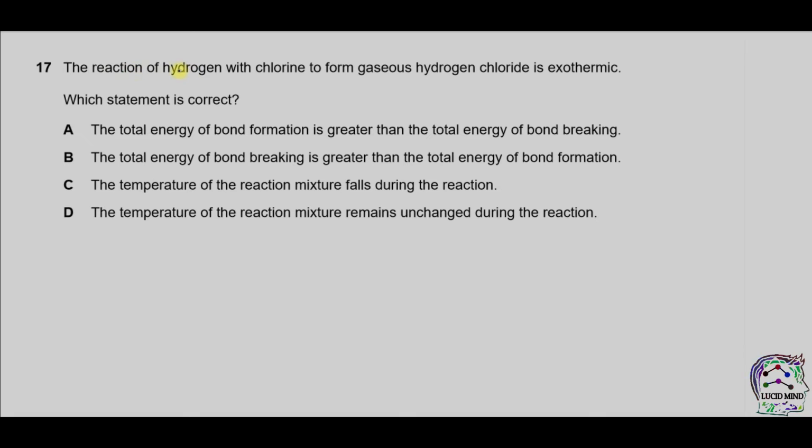Question 17. The reaction of hydrogen with chlorine to form gaseous hydrogen chloride is exothermic. Which statement is correct? Part A, the total energy of bond formation is greater than the total energy of bond breaking. Now bond breaking is endothermic, or you can say it is positive because energy is required to break a bond, and bond formation is exothermic, or you can say it is negative.